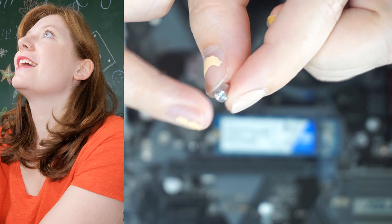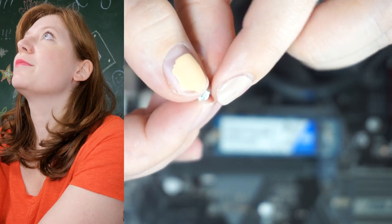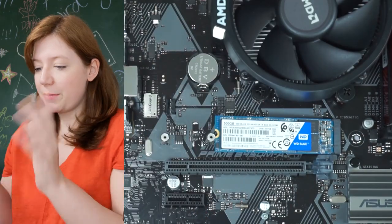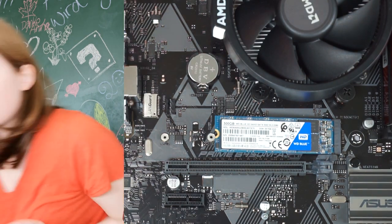And this is a nut and it's just like an extension. So I will screw them together. And sorry for my nail polish. I'm sorry. So I screw them together and then I screw it in and it should be fine. But now I have to find it again. Where is it? There it is.